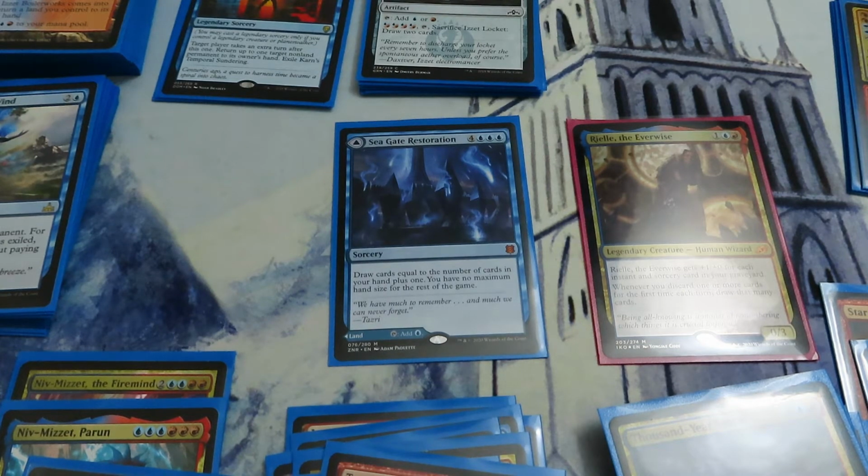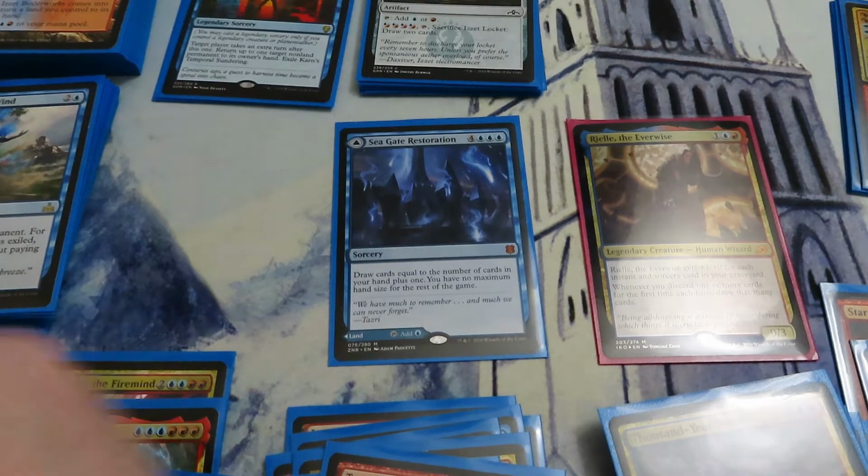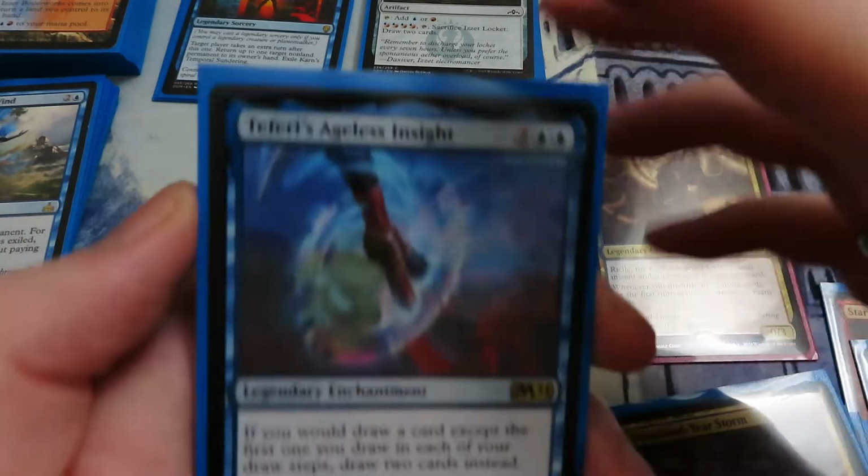And we also have a couple of very important spells in here that I want to talk about. I have some miscellaneous draw spells, but here are 2 of the most important cards that will take advantage, or rather boost and then take advantage of those draws.